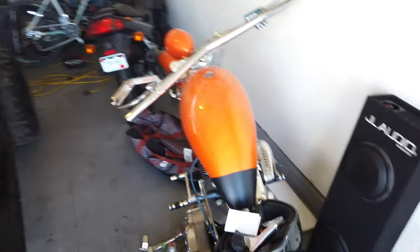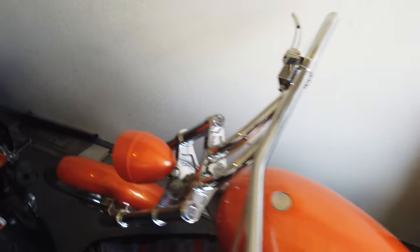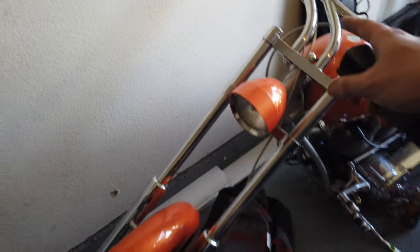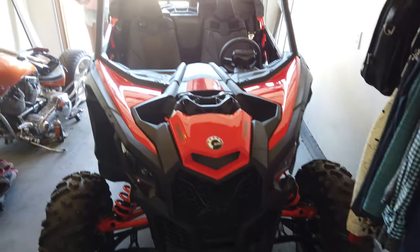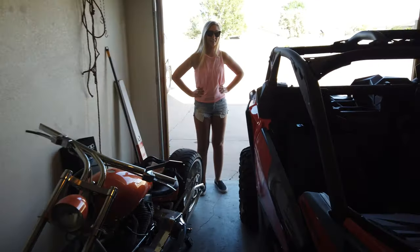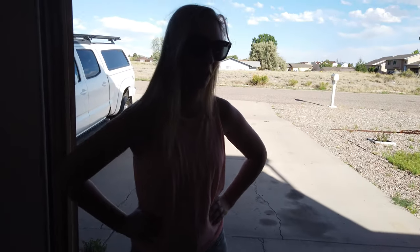Fits in here. You guys have never seen the motorcycle, but my dad built this quite a while back. Then I ended up getting it from him, did a few changes to it, and we don't ride very much, but now we end up with something like this, and it fits in the garage relatively well. I pretty much said we can't get it because it won't fit, and then we made it fit.